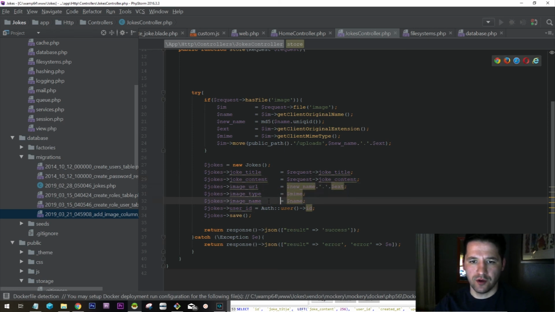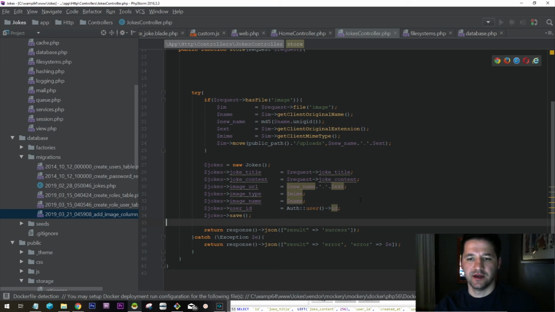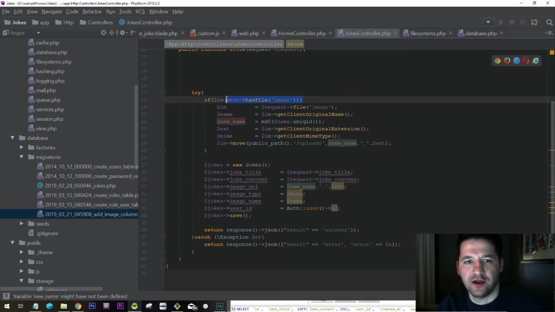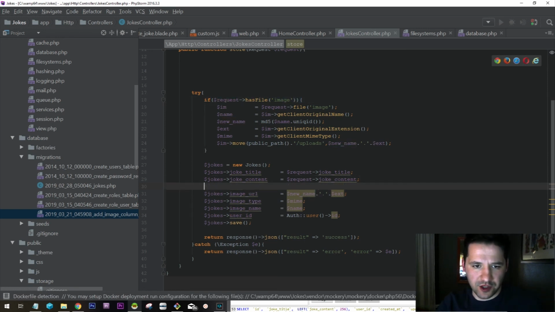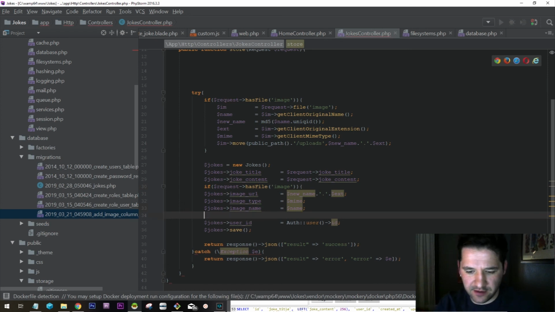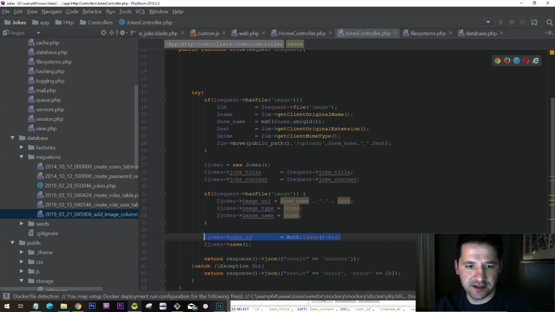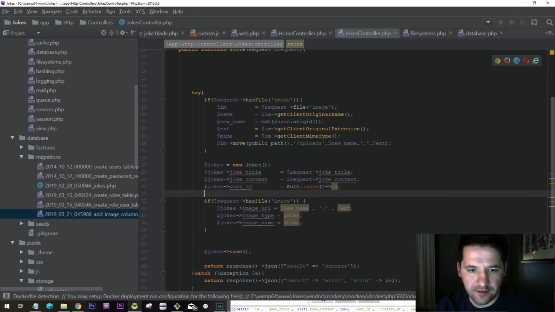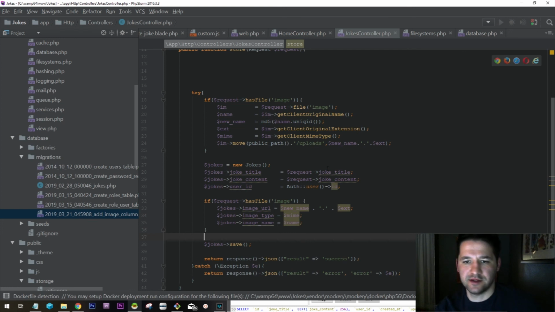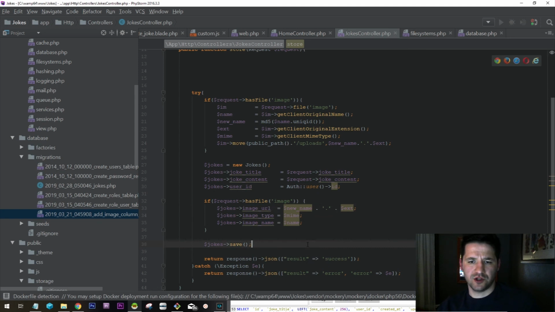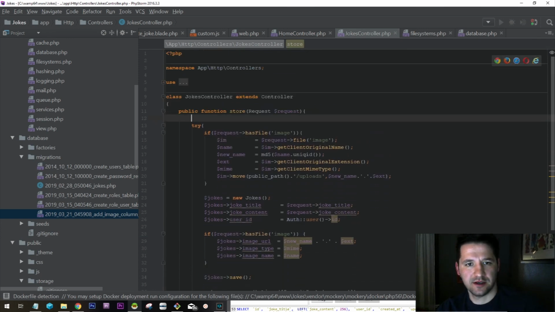So there we go. Now, when you create a new joke, it'll add these items. Now, what happens if you don't have anything, right? You don't have this file. Well, we need to watch out for that because sometimes jokes come in without files, so we have to do something like this. So basically saying, hey, if there isn't anything here, then don't include it in this submission. Otherwise, it'll just submit a bunch of null values, which are okay too, but not recommended.